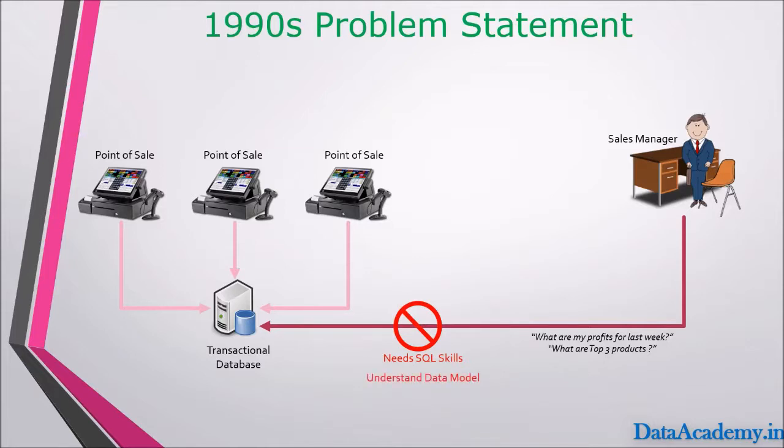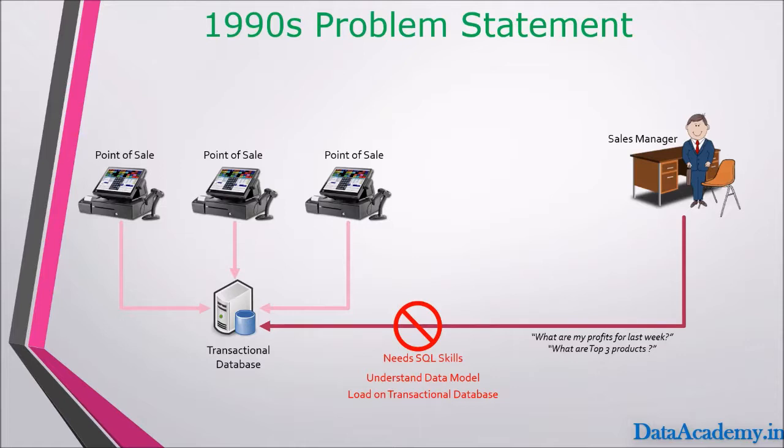Also, the manager needs to understand the data model. If one has to use more than one table to query the information, he or she should understand how the tables are related, what is the best join condition that can be made between the tables involved. Finally, the load on the transactional database. Writing such regular queries on the transactional database will increase load on the transactional database and cause it to be slow in terms of performance.